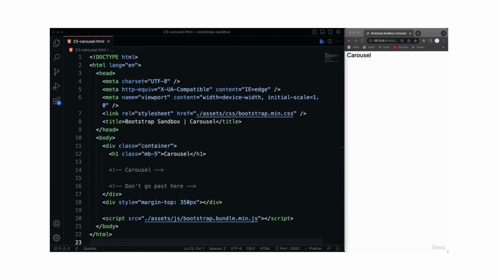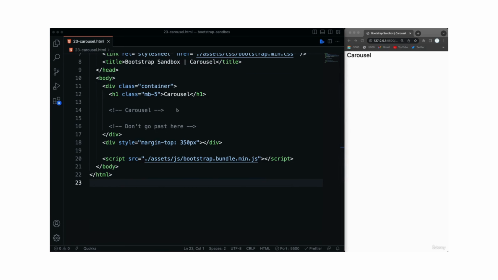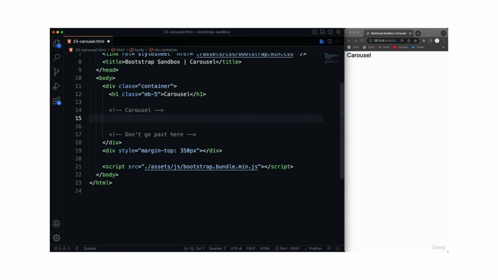All right, guys, so now we're going to create a carousel, which is an image slider, or you could use it for other content as well. But we're going to go ahead and jump right under this comment and create a div with the class of carousel, as well as slide, not Clyde, slide, not slice, but slide.